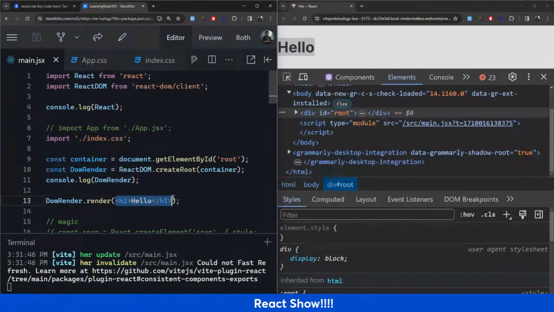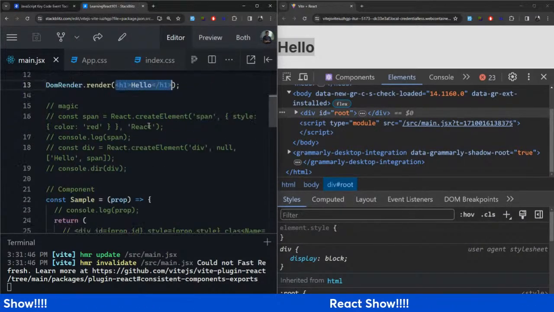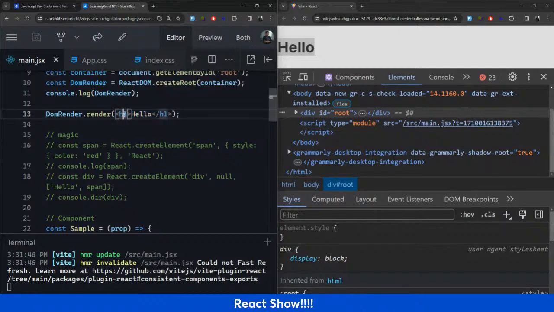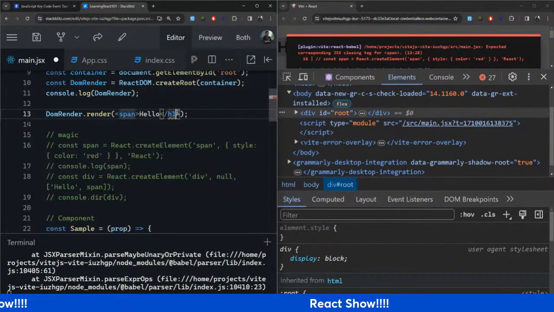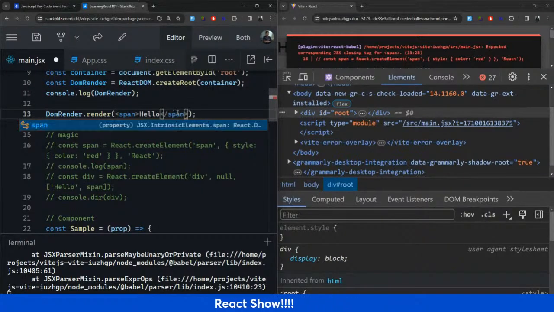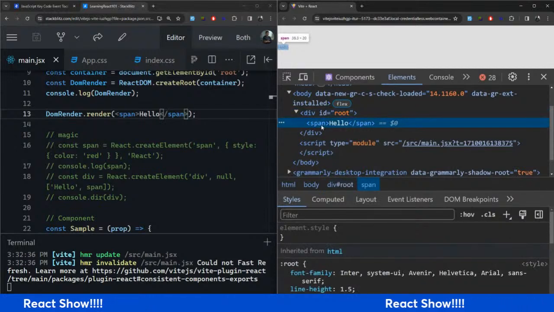And what does this mean in React? Now, what it means is that if you see something like this, let's say this were to be a span. As I change this into a span, you would notice that now, inside of this place, what we have is a span.